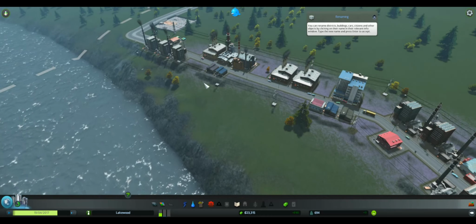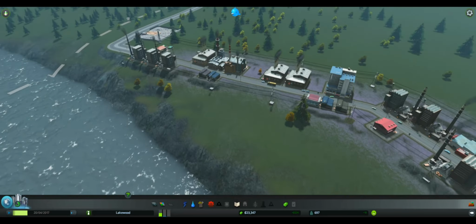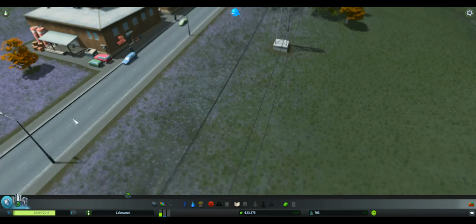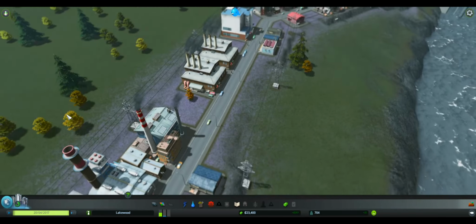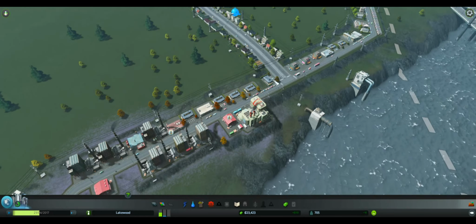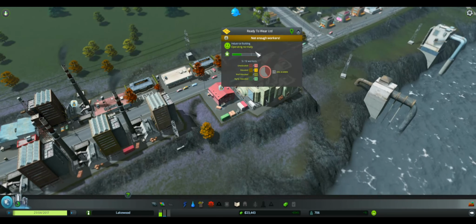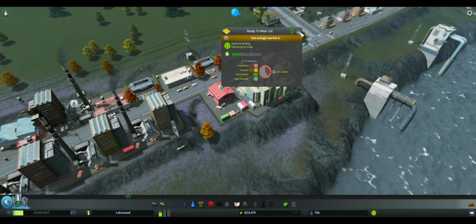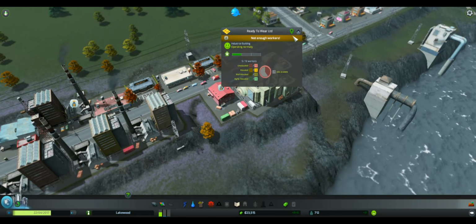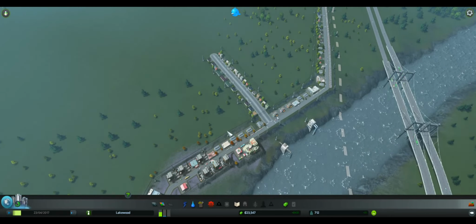Alright, so like I was saying earlier, you can see all of this, I guess, purplish or white colored stuff on the ground. That is all the pollution. So that's why we keep that all away from the residential area, because that makes them very unhappy. And now actually we have a loss of workers here. 7 jobs available, but it's not enough workers. Let me try to rework some of the roads a little bit.